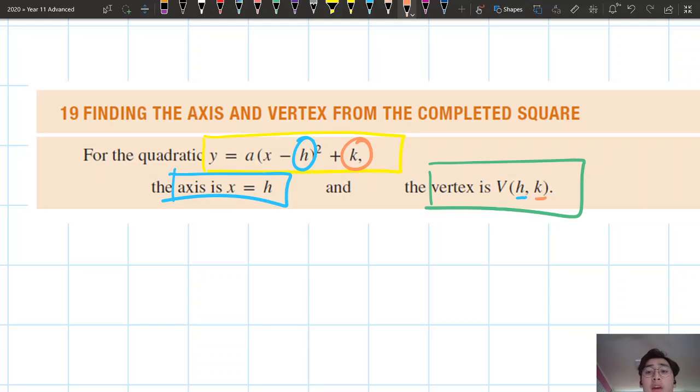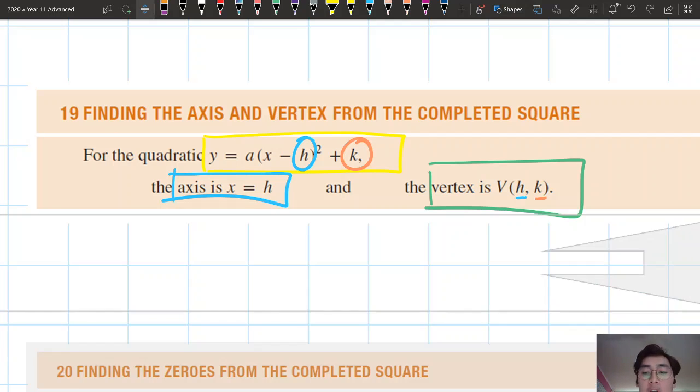And this is really important because this is that final step in the 5-step method of graphing a quadratic that we used last time. By completing the square, we can quickly find the vertex and the axis of symmetry without the additional substituting and steps that we did last time. So when graphing our quadratic, we can find the axis of symmetry and the vertex really quickly.